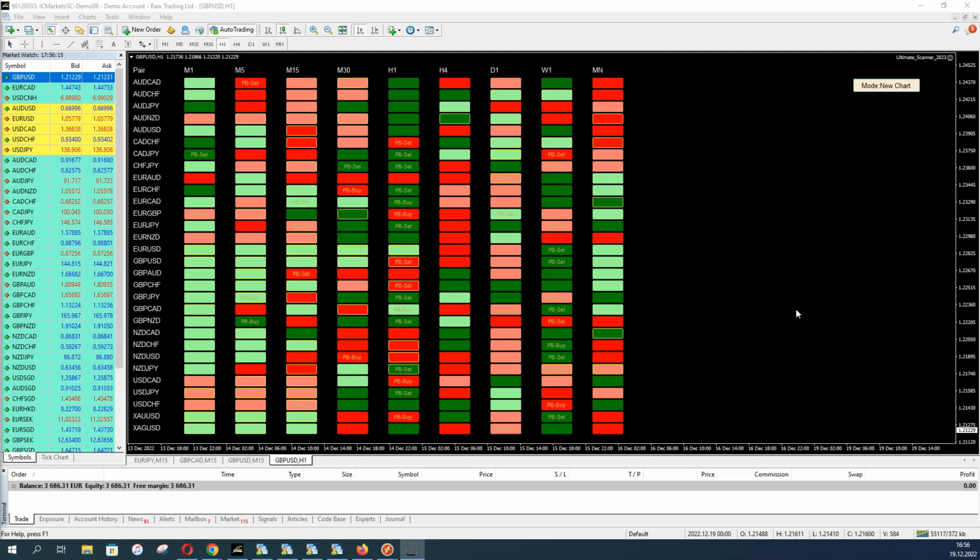In this newest version of the Ultimate Scanner, you don't need additional software. It is a standalone product, so you can use it without any additional software. The only thing you need is, of course, MetaTrader 4, the trading platform itself. In the older versions, you needed additional software, but in the newest version, 2023 and higher, you don't need this. So if you buy this product or if you updated it, you don't need additional software.